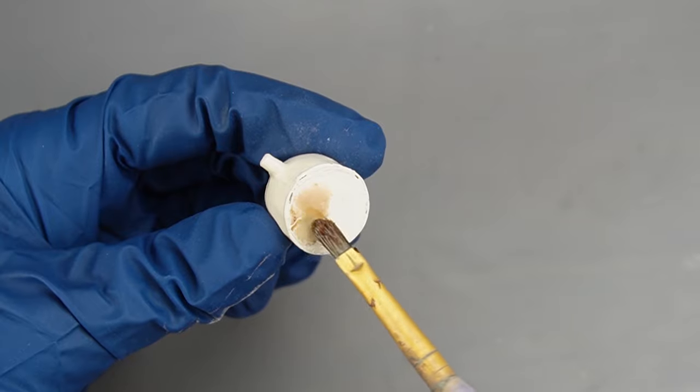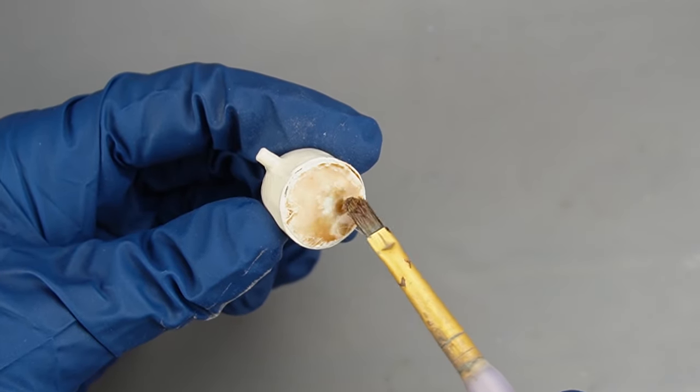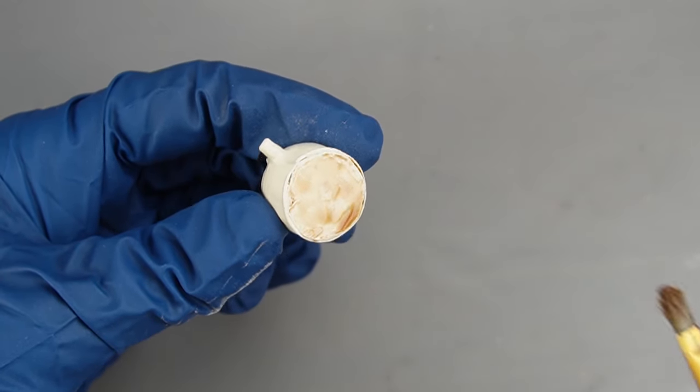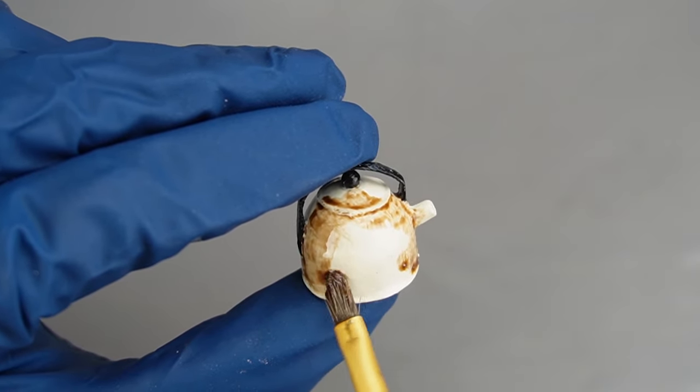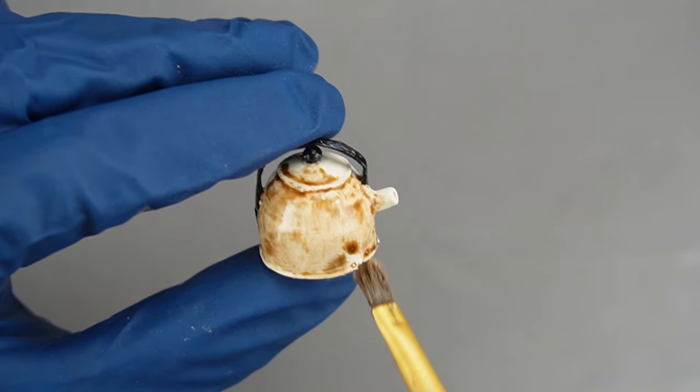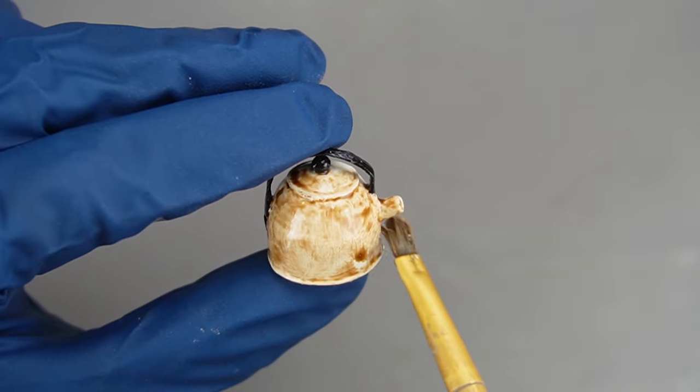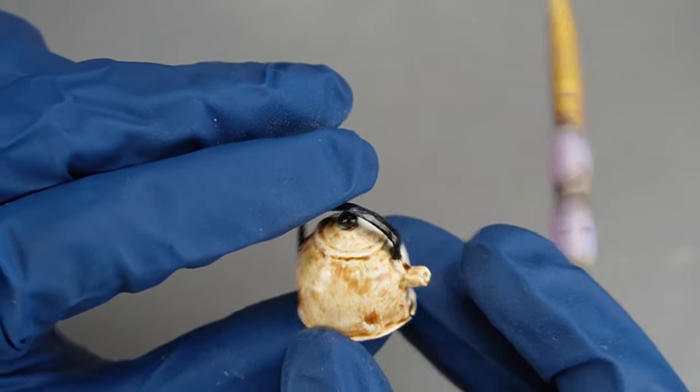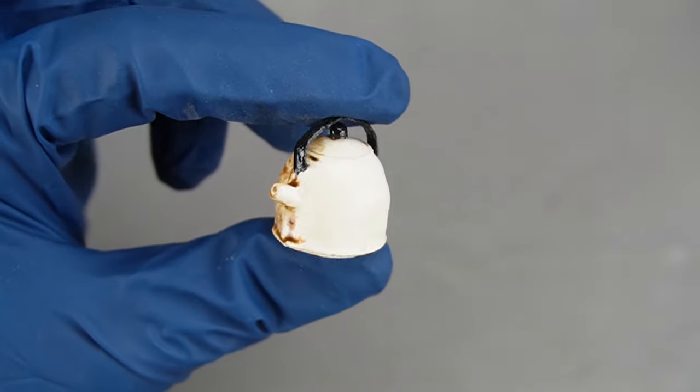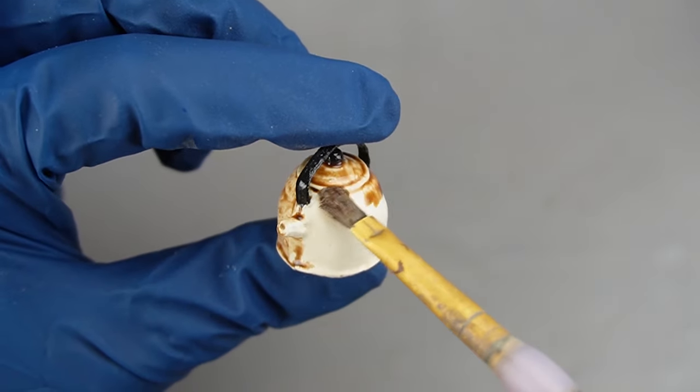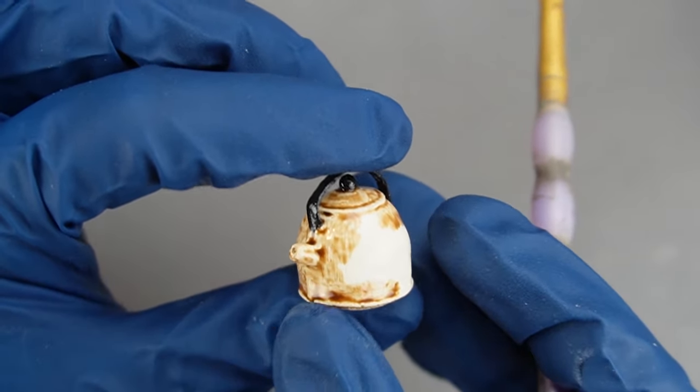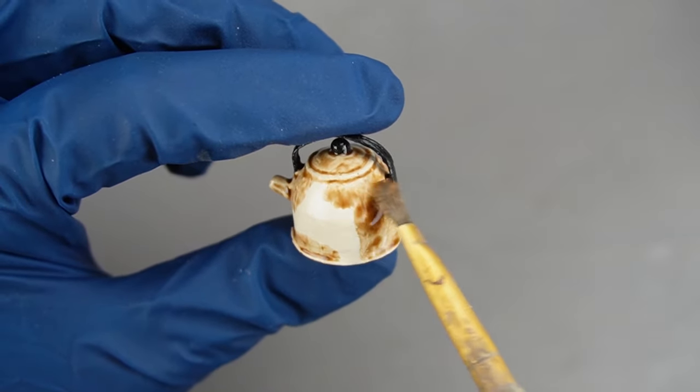I'm starting by testing it on the bottom and I realize it's a little too thin, so I added a bit more paint. I'm applying an even coat over the entire kettle and I'm really impressed with how the oil paint sticks to the surface. I usually use watered-down acrylic paint for washes and it'll normally just run right to the bottom and it won't stay on a smooth middle part like it is here.